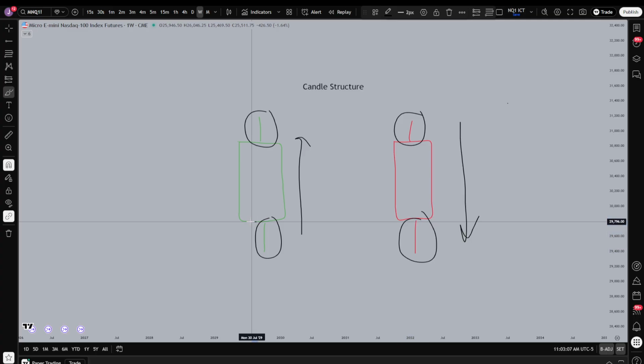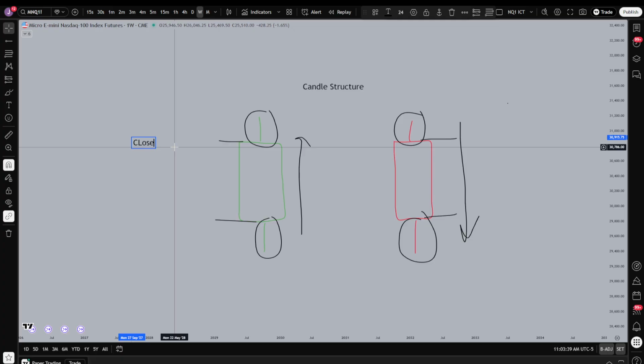We see that a green candlestick has a body right here, and the red candlestick's body is right here. For a green candlestick, we always look at the lowest point. This lowest point of the body is the open, and this is the close. A red stick is the opposite. You look at the highest point, so this is the wick, and then the body right here, this is the opening price, and this is the closing price. So I'm going to label that, and then DMP, if you want to add anything right here.